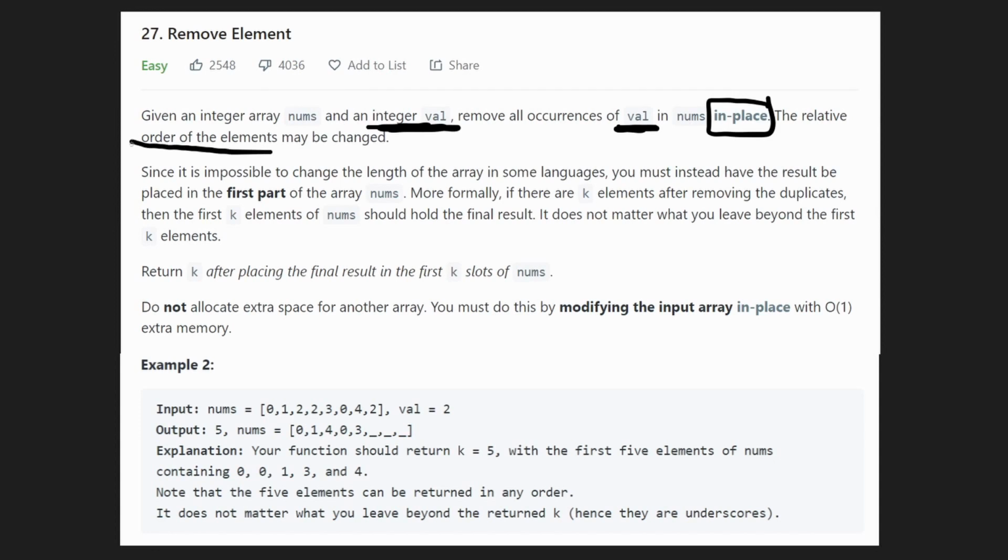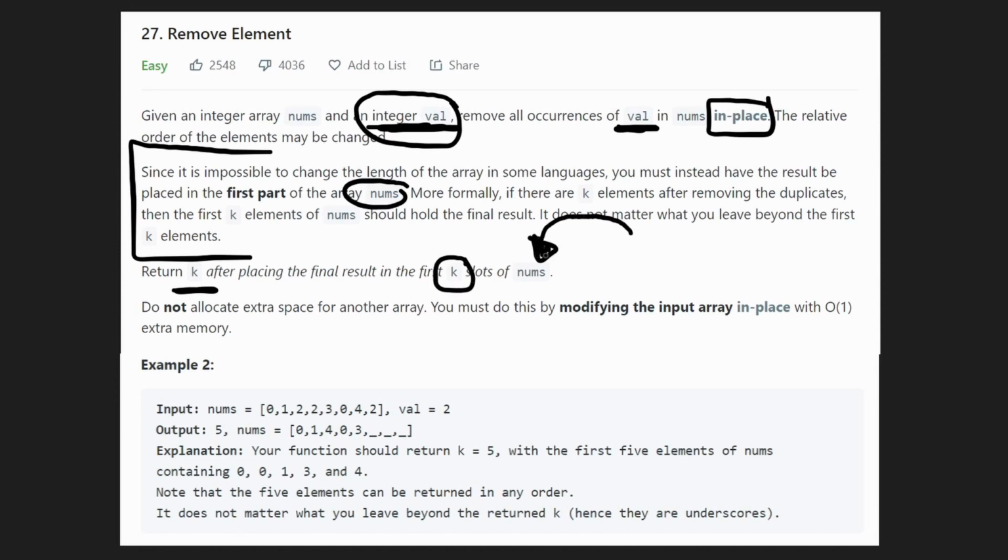So basically, if you read the next paragraph, since we want to do it in place, the main way they want us to implement this is by taking all the values in the input array nums that are not the particular value, and placing all of those at the beginning of nums. Suppose we had k values in the array nums that are not the special value we want to remove, then we would return k, saying there's k values in nums that are not that special value, and all of those k values have been placed at the beginning of the array in place.